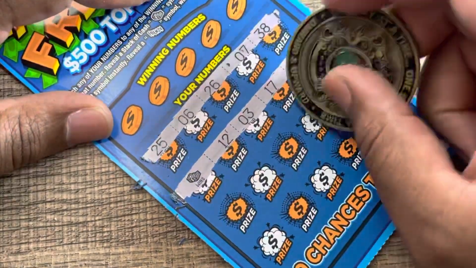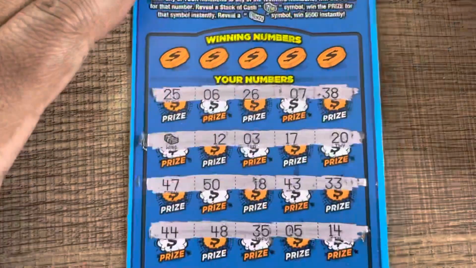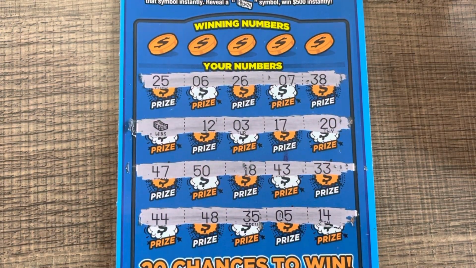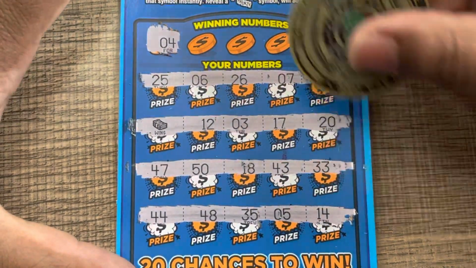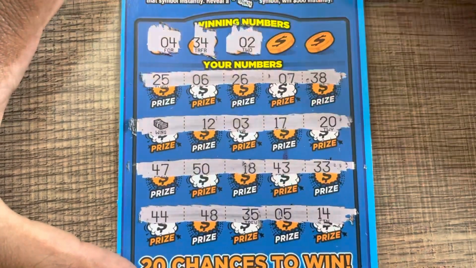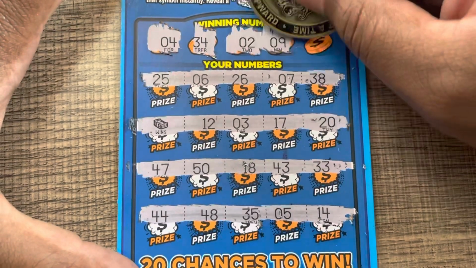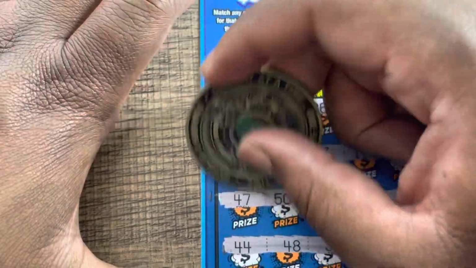Hey, we did find a stack of cash again, though. We'll take it. End the session with a win. All right. Not bad. We'll take it. $5 ticket. Let's see. Can we get a match to go with it? Number 4. No 4. 34. Number 2. Number 9 and 21. No match to go with our symbol this time. And we got $5. All right, so we ended with a win.